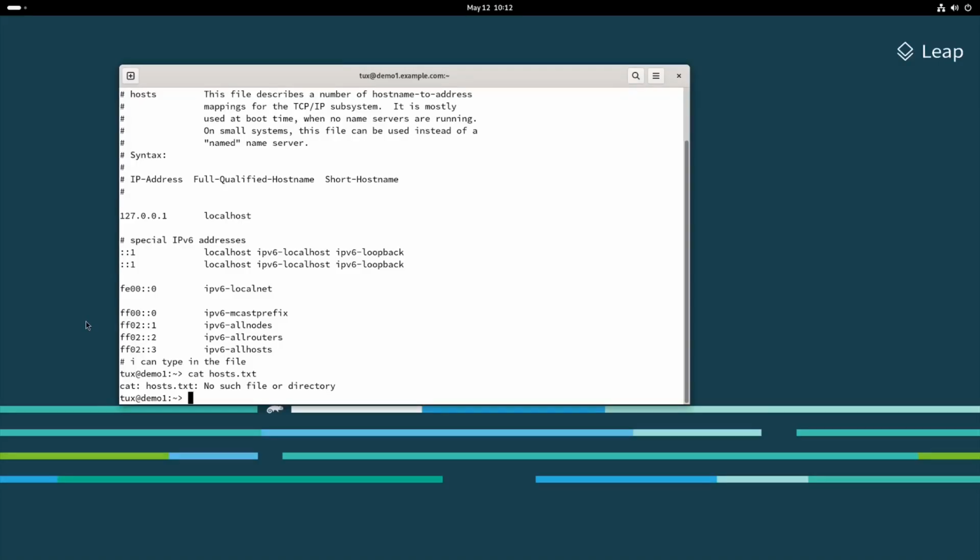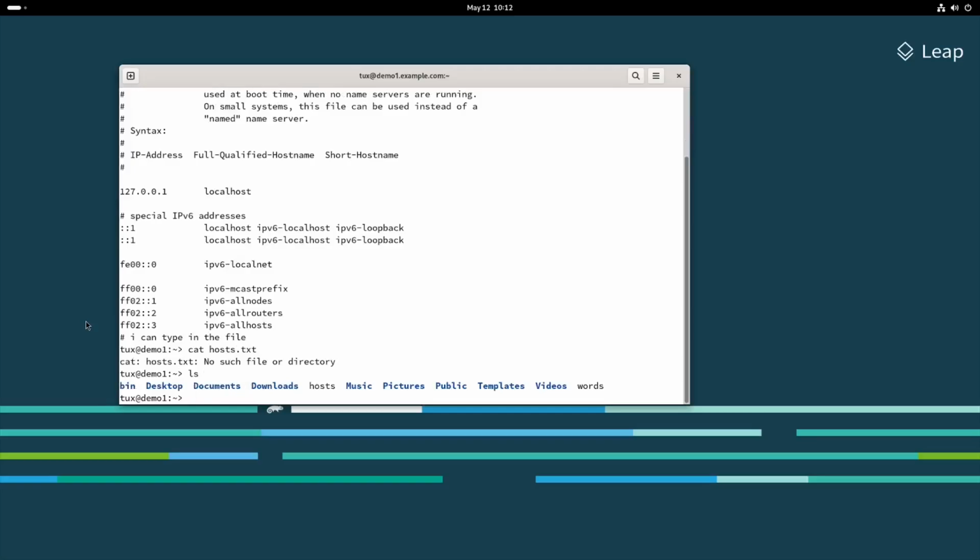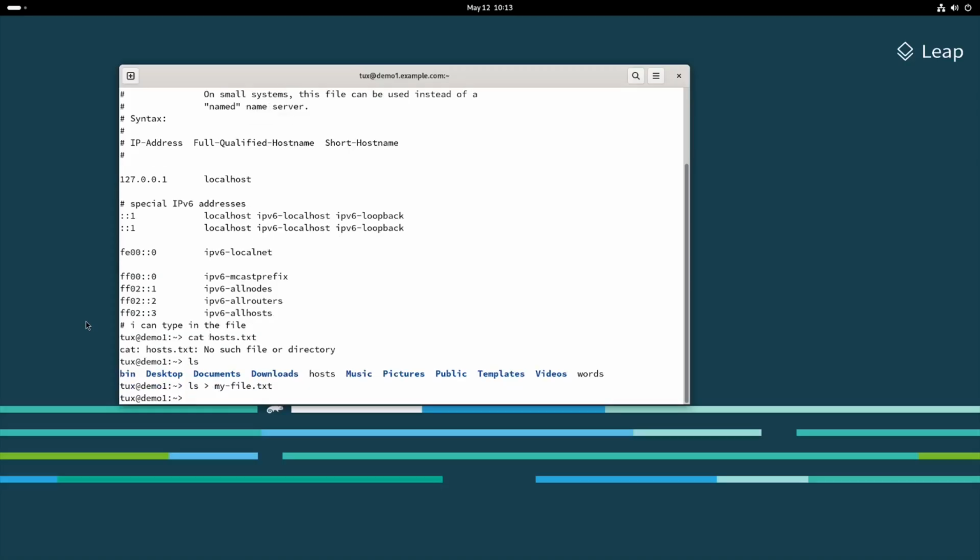To see an example of this, we're going to use the ls command and we're going to redirect standard out to a file. We'll redirect standard out to myfile.txt. Now you notice we didn't get the output of ls on our screen. That's because the output of ls went to the text file that we specified in the command.